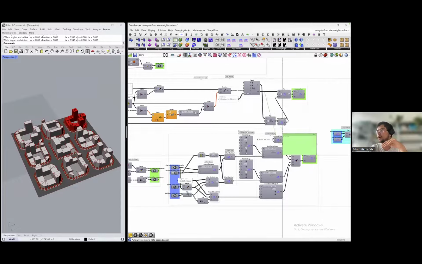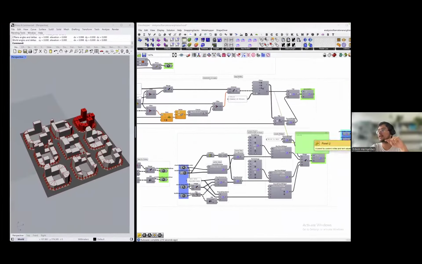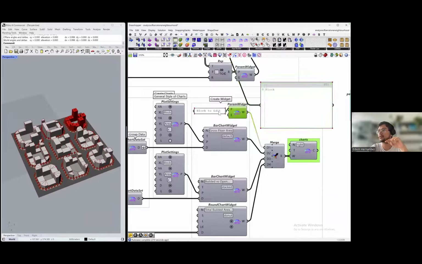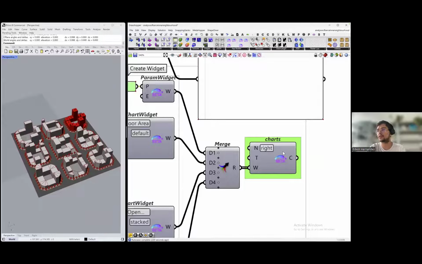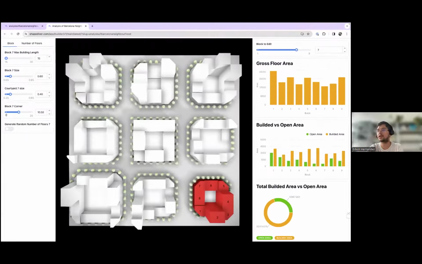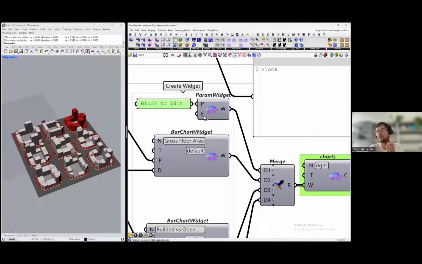And then I have another parameter that you saw here, a small one, the block to edit. That I added it here, so you can see it's just this one is always appearing, so I don't have any logic. It's just the plain name there, but I am adding that into the right container. This is the container component, so that's why it appears here, and it always appears because I don't have any logic here that prevents it from appearing.